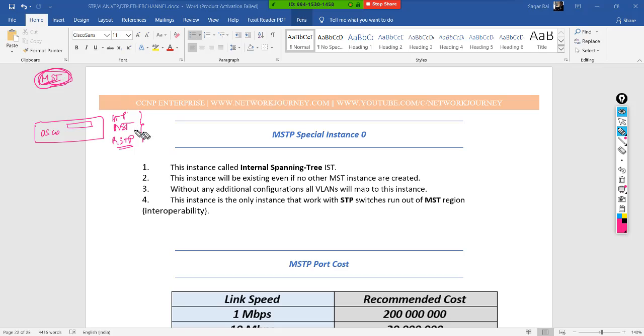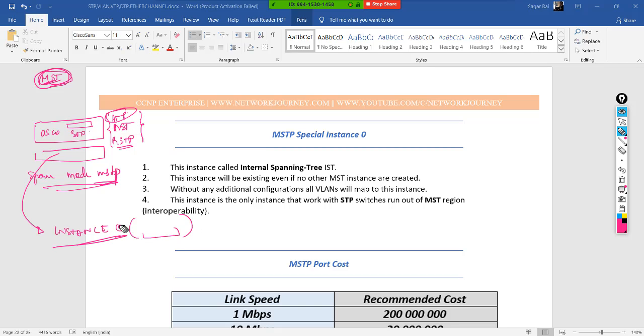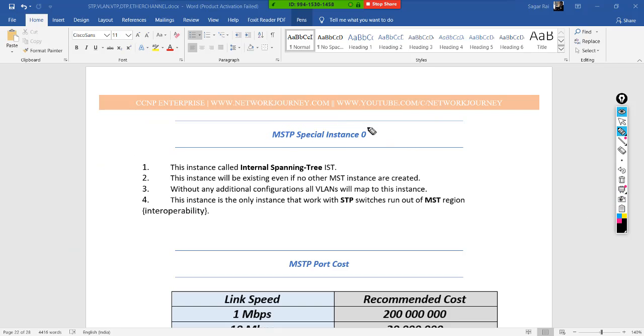Let's say we are running either one of them, let's say we are running STP itself. So I will go to configuration mode and use the command spanning-tree mode mst, which will enable MSTP mode. As soon as I enable this, there is a concept of an instance here, instance number 0, which will get automatically triggered. That's what we are going to discuss now. What is that going to do, or how is it going to help us?